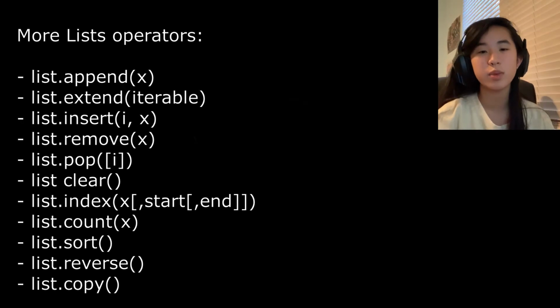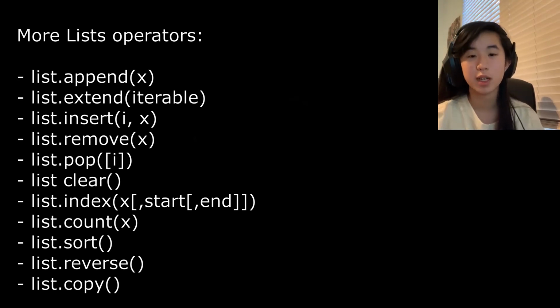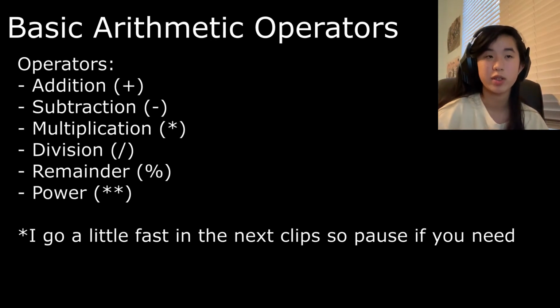Now there's a bunch of simple operators or functions you can use to expand how you use lists, and I'll definitely link all of the operations you can use with lists down below, so you can see all you can do. But in this video I'm trying to teach you the basics, so I'm just gonna teach you what you can simply do with lists. Now that I already talked about lists, I'm going to teach you about basic operators.